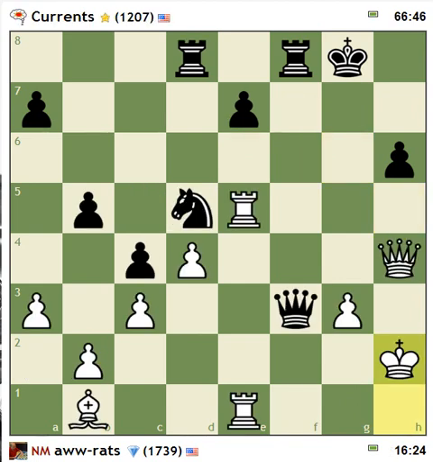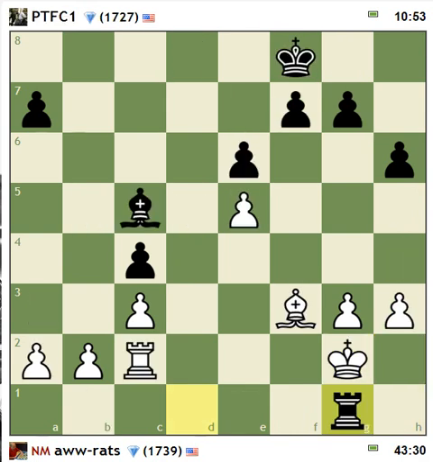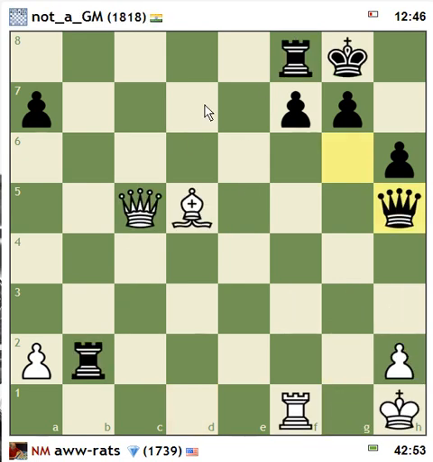Who was it? Him? No, he checked. He didn't want to draw. Okay, fine. I don't want to draw either. Okay, king h2, forced. So bishop takes f7, check. Rook takes. Queen c8 check. Rook back to f8. Let's just do it and see what happens.